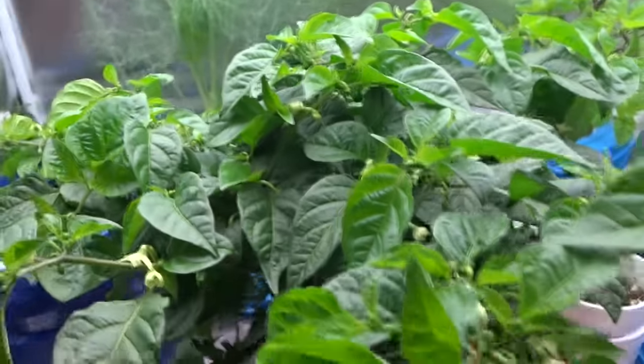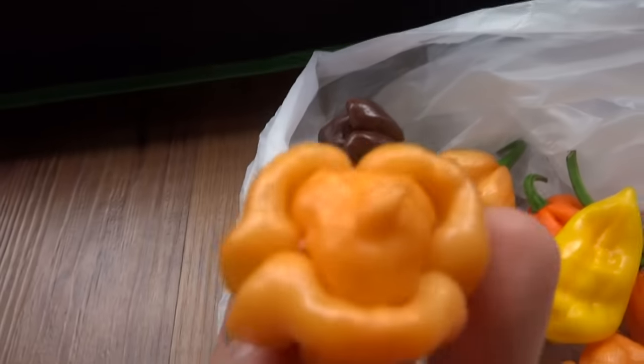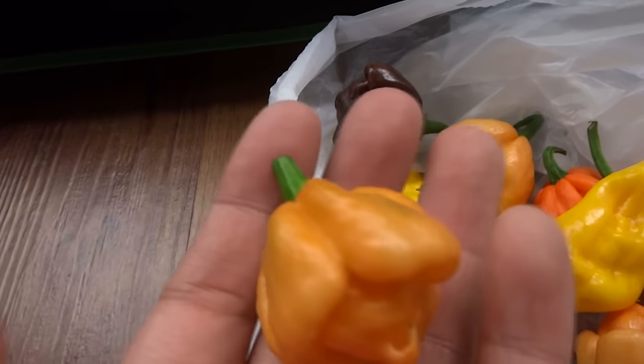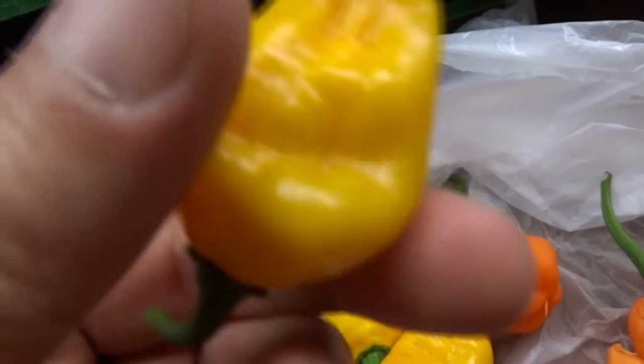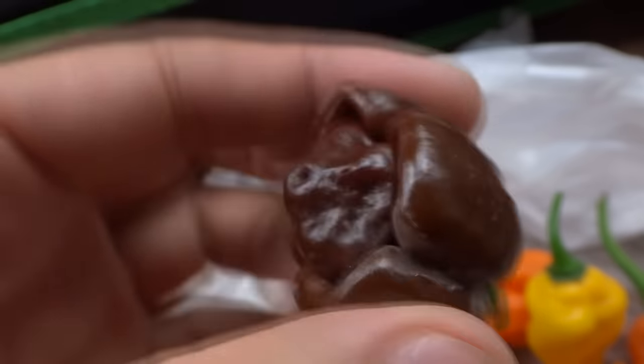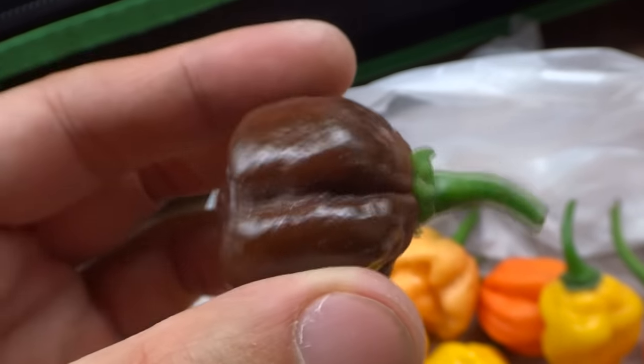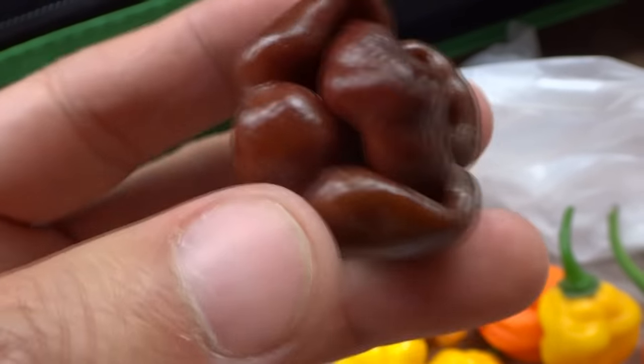And before I close this out I want to show you my harvest. I gave a few away on the way home — a friend of mine took four of my Bahamian goat because I told him it's a really fantastic tasting flavor, good fruit. So I gave a few of those away and here's what I have left. These are Bandamajac — these are beautiful peppers, I mean look at this, this thing is just absolutely gorgeous. And of course my favorite, the chocolate scotch bonnet — always a lovely pepper to grow, to eat, and even to look at.